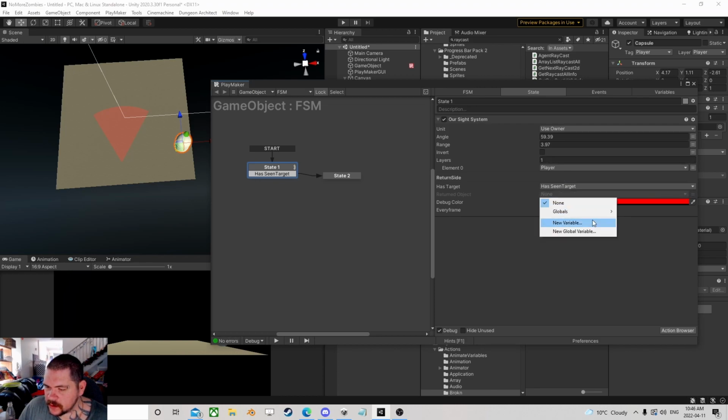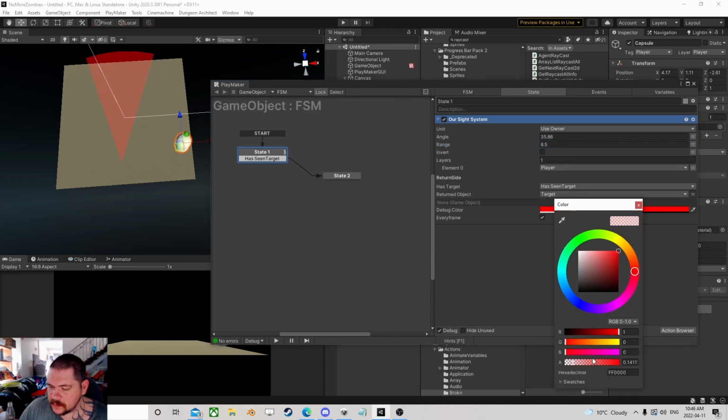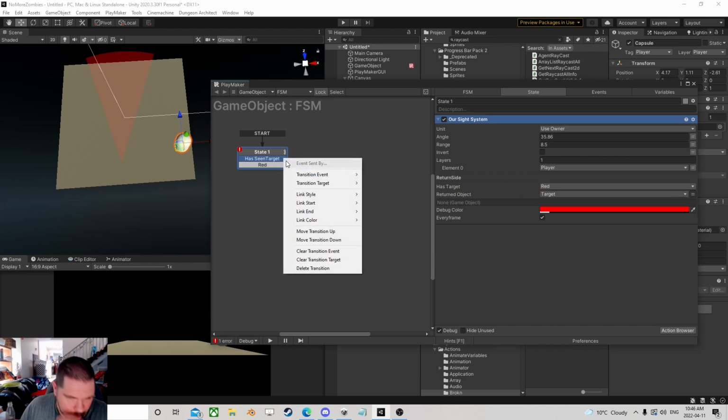So let's say, okay, this is our target, not that we're actually going to use that. Let's bring this guy down a bit, expand him out, not something too crazy, and let's bring this alpha down a little farther. And let's say we have seen target. Let's change that to red. Okay.